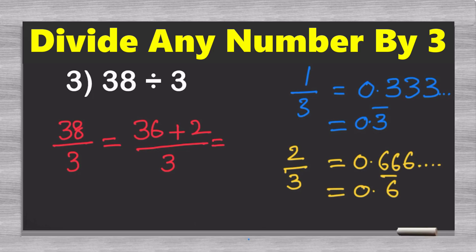So, we have 36 divided by 3, which as we already know is just equal to 12. And then, to finish it off, we have 2/3, which is equal to 0.6 repeating, as we have already established. And so, to finally have the answer, we now see that 38 divided by 3 is equal to 12.6 repeating. And that is the answer.